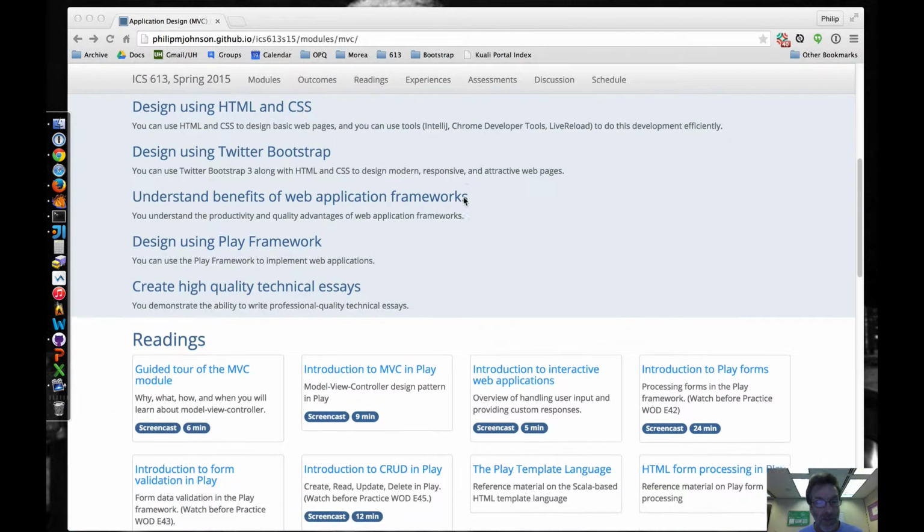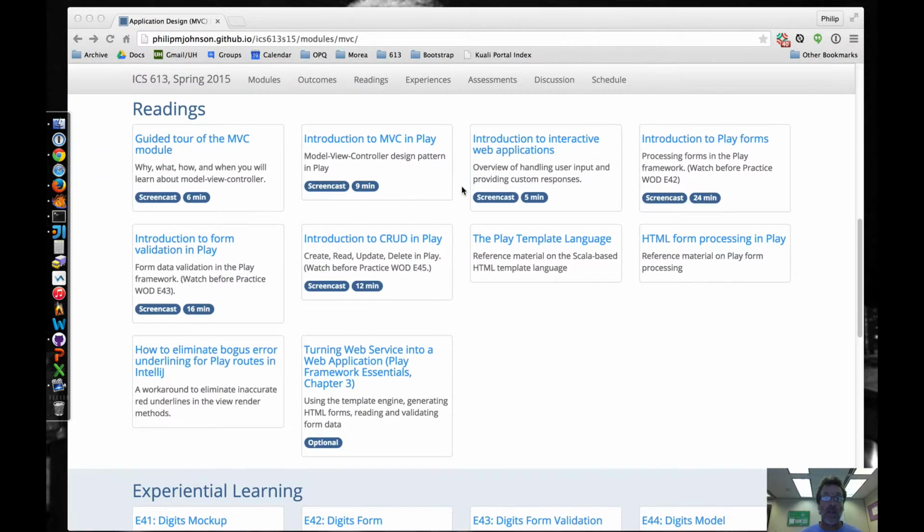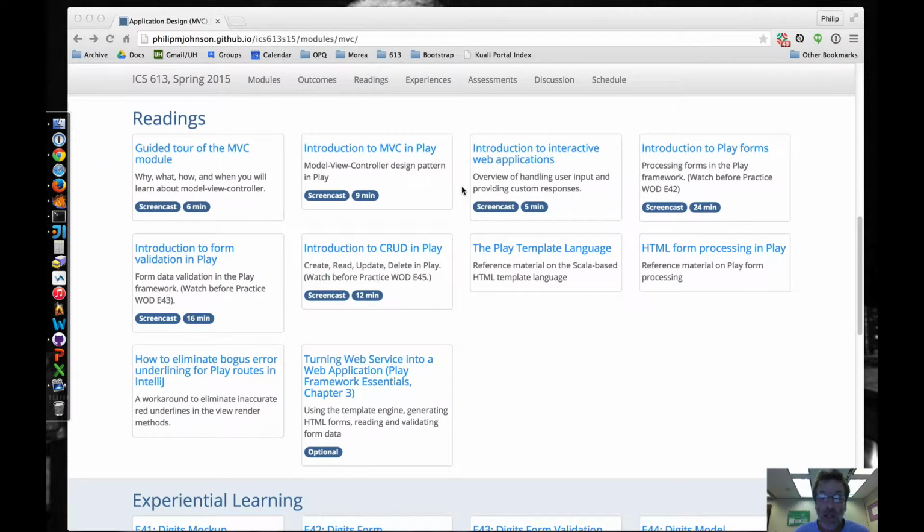That's the goal anyway. I also want to say that this module is a tough one. There is a lot of stuff that you've got to start getting comfortable with, and it's going to take you quite a lot of time. So I want to, as strongly as possible, urge you to not delay and get started on this module right away. You may need to spend a couple hours a day every day this week to really get comfortable with this material so you can do well on the WOD.